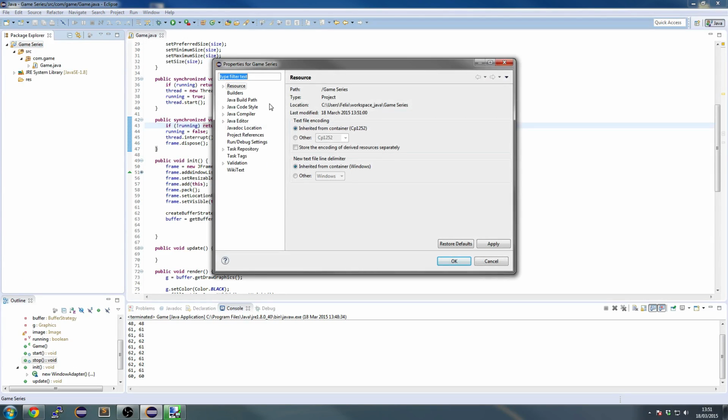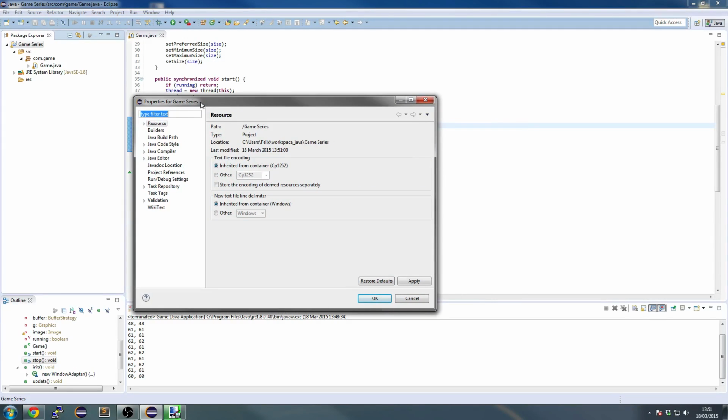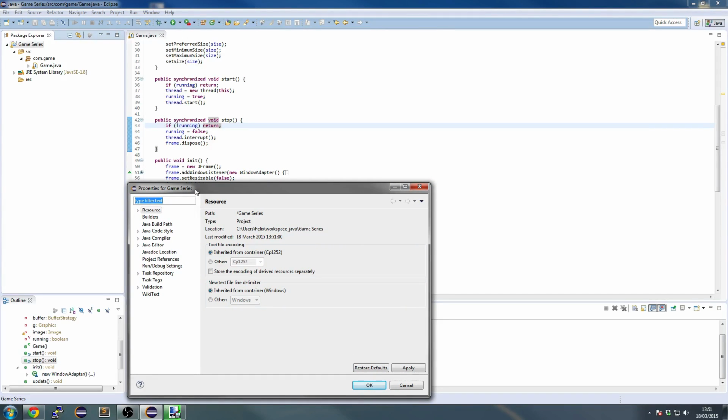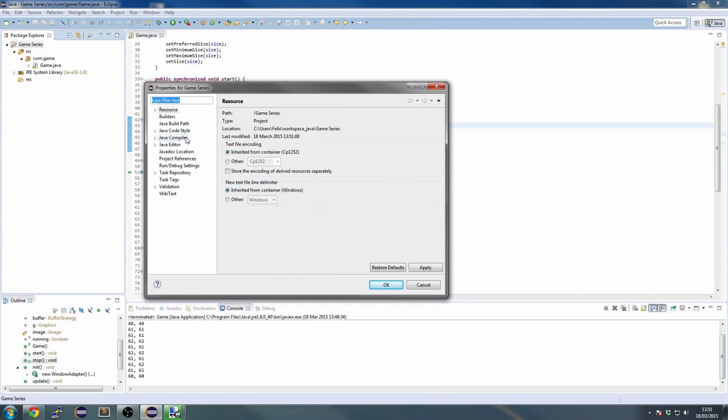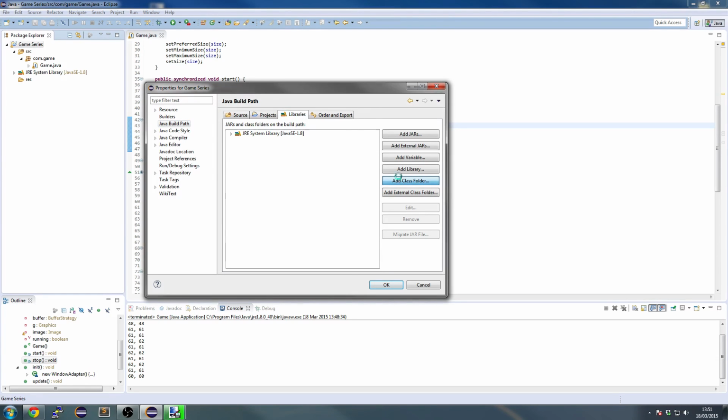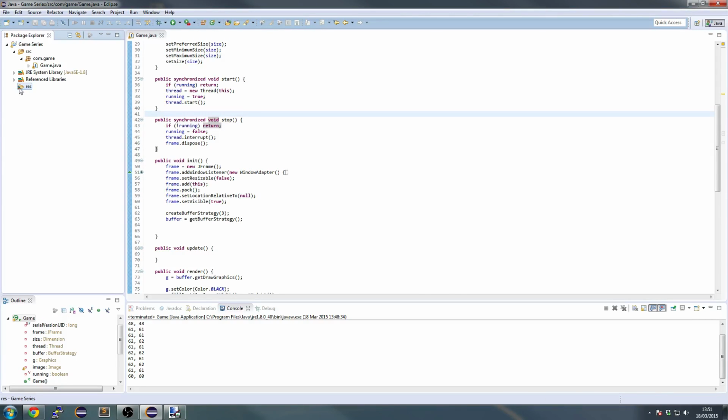This is where it would have been better if you used Eclipse. I'm assuming that if you're using IntelliJ or NetBeans, you probably know how to do this. If you're using Eclipse, then that's pretty good. If you aren't using Eclipse, you might want to Google how to add the folder to your class path or something. So what I've done is I just click to this Java build path, you go to the libraries tab, add a class folder, and choose res, and press OK and OK, and it should get this little symbol in the bottom left.